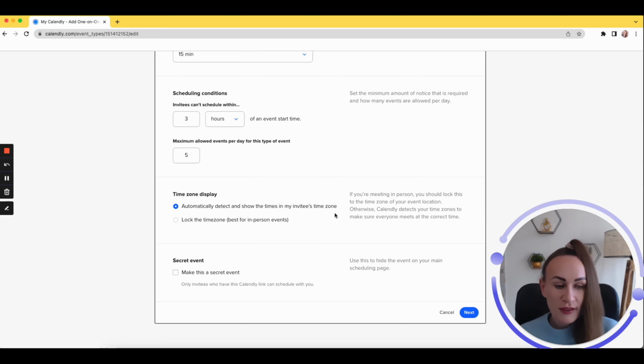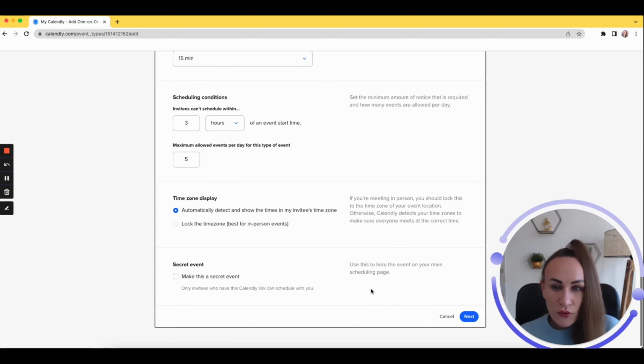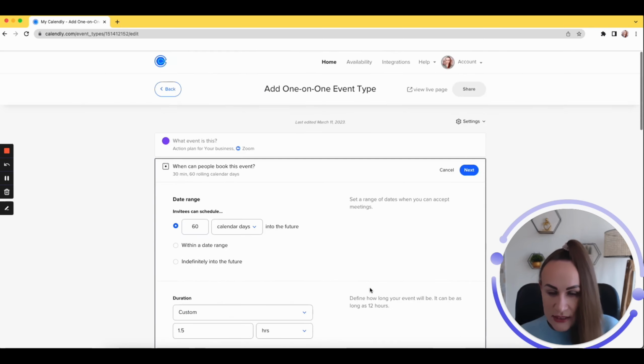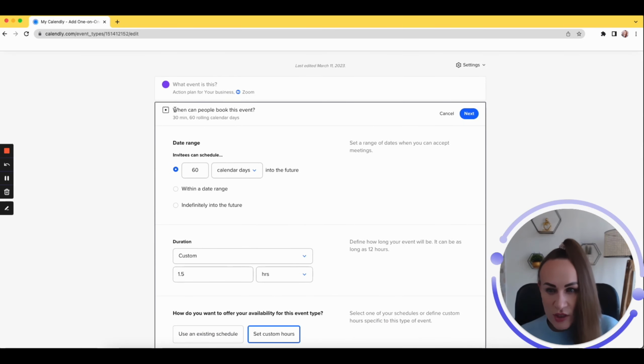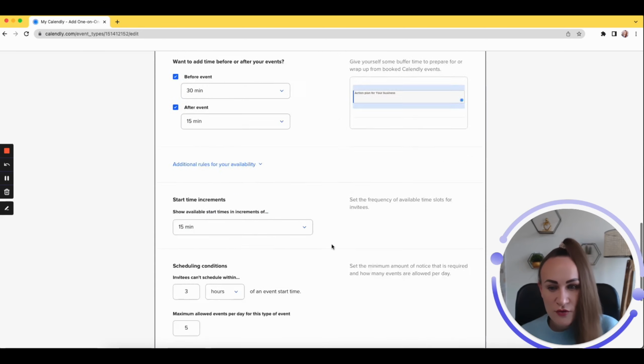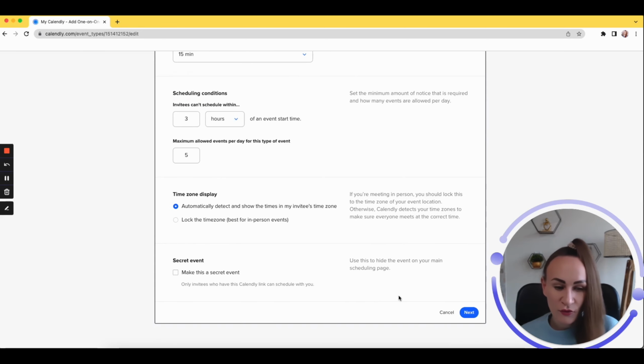If you already booked any type of event on Calendly, or if you're already using Calendly, you know that it's always showing time based on the time zone. And I really like it because it never causes any problem. Okay, so that's basically what you need to do to make sure that the question, when can people book this event, really works for you and for your clients.